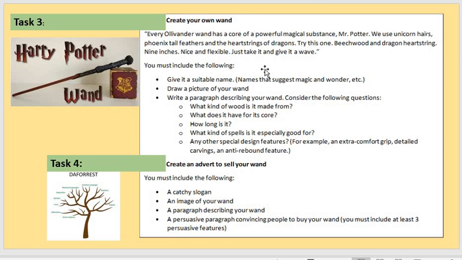What kind of wood is it made from? What does it have for its core? How long is it? What kind of spells is it especially good for? Are there any other special design features, for example, an extra comfortable grip, detailed carvings, or an anti-rebound feature? So that's something quite nice to do.